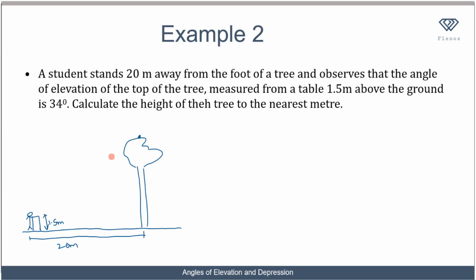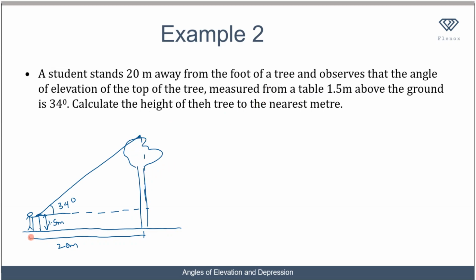So if this is the top of the tree, then from the top of the table to that point over there is the angle of elevation, and we say that the angle of elevation is the angle that is made with line of sight with the horizontal line. So I need to draw out a horizontal line, that the angle of elevation is what? 34 degrees. Now I'm told to find the height of the tree. So I can sketch this out.